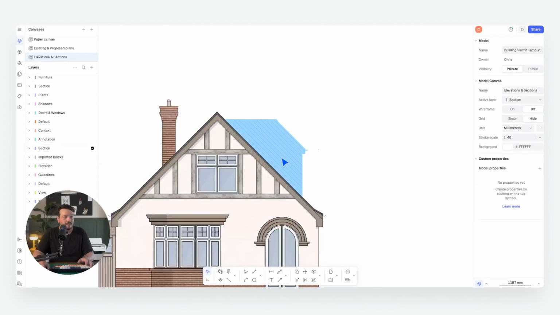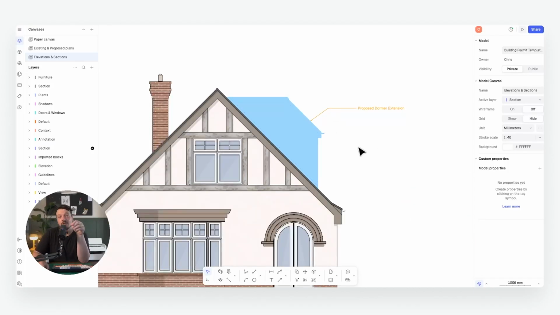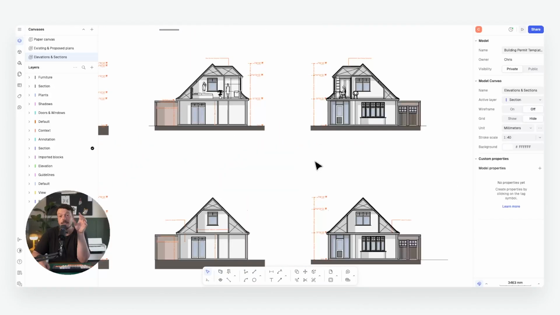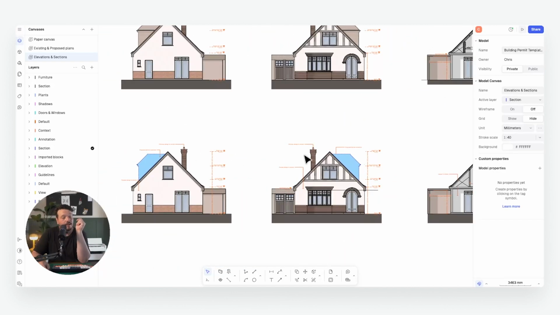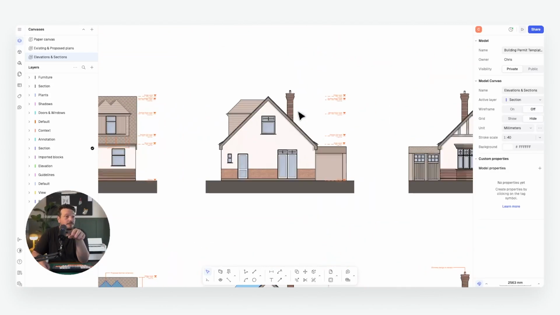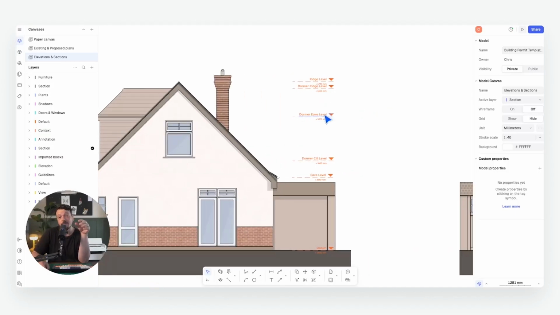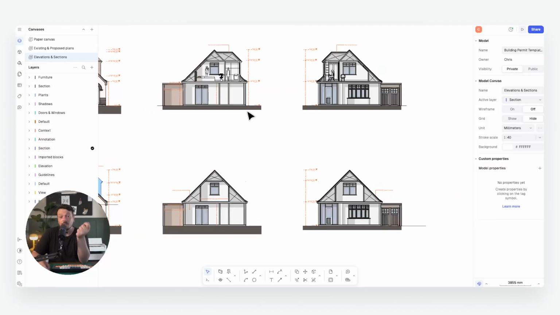So you can see there, I can use that same blue color and we can add a note to that saying proposed dormer extension. And this obviously gives an indication of where that new mass is sitting in relation to the existing building elevation. Okay, so I've just gone through and added the final dimensions, added some more notes and annotations. You can see there those areas in blue that we showed previously where the new mass is being added. And then we've added some dimensions to the proposed and added a number of new levels to those dormer ridges and eaves. So really the drawings now are communicating what they need to be. And hopefully making it very clear for the people that are going to be reviewing those drawings.